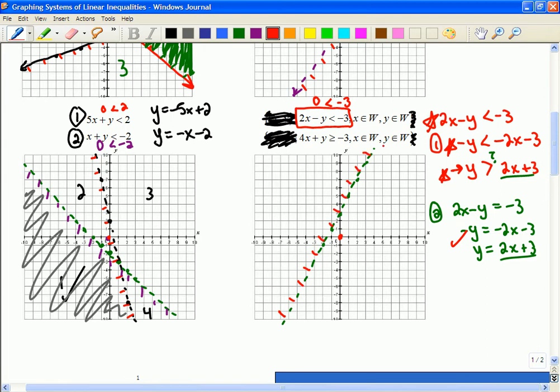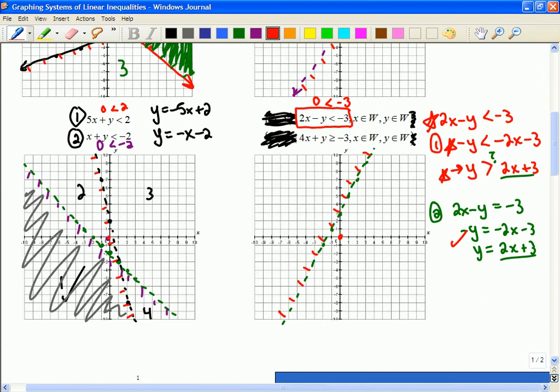So that's what you should get for the first inequality. And again, I really recommend you focus on the green writing there. That way there's just less chance of you making a mistake with your inequalities. Draw a line, test a point. That way you're not worried about flipping things around. If you like the red way better, the one circled number 1, go for it. But my suggestion is that you try with number 2.